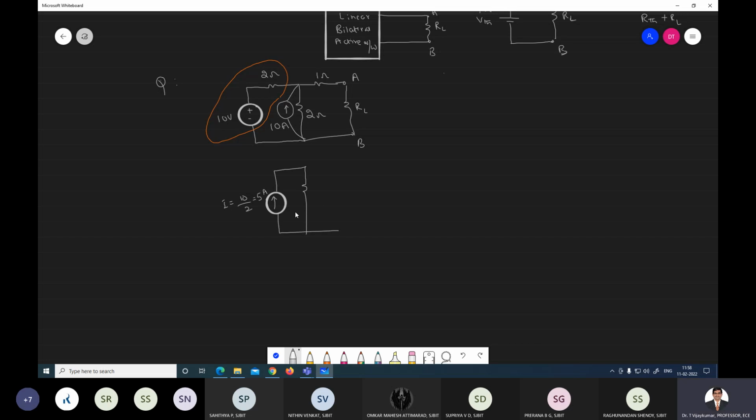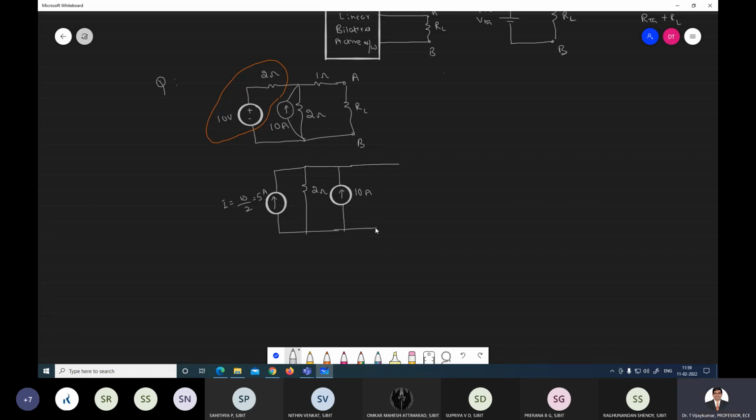This is the current source. If you convert it to a voltage source, you will get back the same previous one. And here is the 2 ohm. And the 10 amps is connected to this node and this node. Instead of connecting it this way, I can rewrite it like this. I connect it to the same node, but to solve the problem I'm writing it like this. The circuit will not change because it is connected to the same node only.